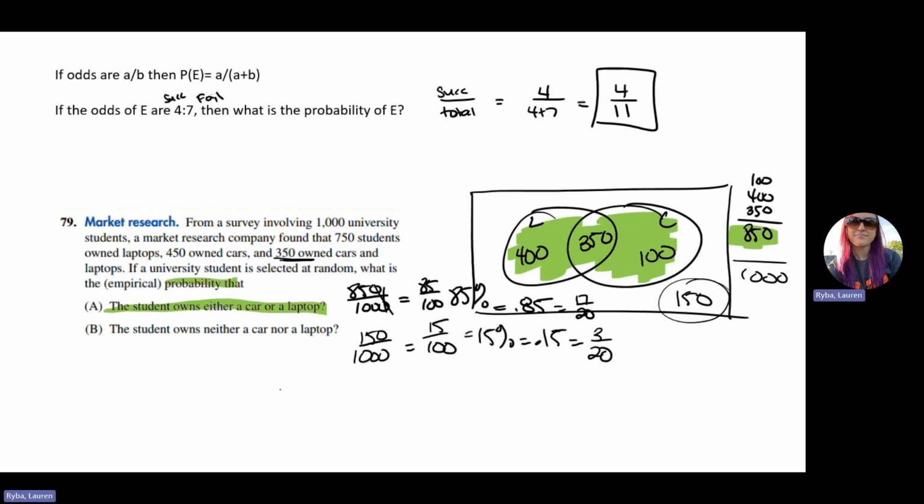So basically the same stuff we did before. It's just that when we did them before, we said, how many were this? We did like the number of laptop or computer, right? And we added those and we said it was 850. The only thing I'm doing now is saying I want the probability of laptop or car. So that's now 850 out of the total. We've just taken it one additional step.